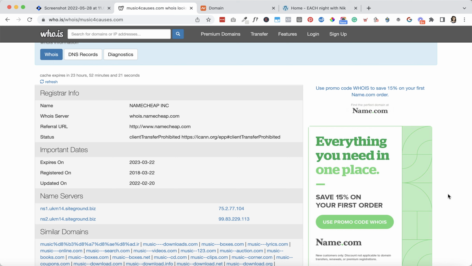This is the process you need to go through. If you already know that your email addresses are being processed by a different provider and a different host, then you will need to take some different steps. So you will need to reach out to whoever is hosting your emails and ask them what those steps need to be, because you will need to change things like the MX records.